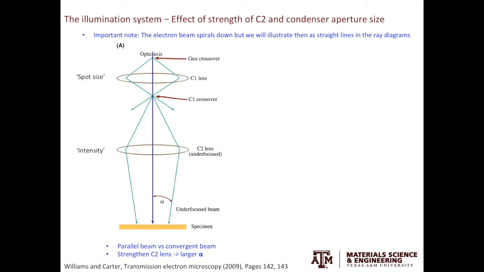Looking at the C2 lens first, if we strengthen the C2 lens, it will bend the beam more and it will converge to a larger convergence semi-angle. If we set the C2 lens pretty weak, the beam is diverged, and it is usually phrased as the parallel beam. There is a note here that the parallel beam is not absolutely parallel, it is just less converged.